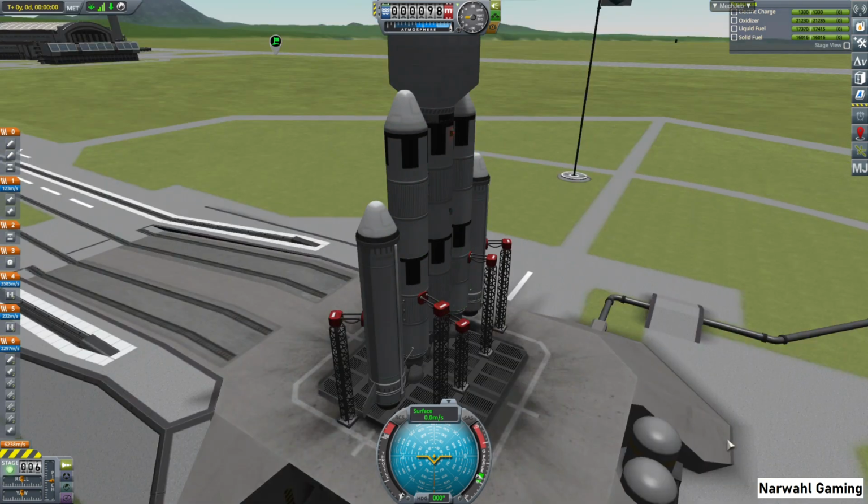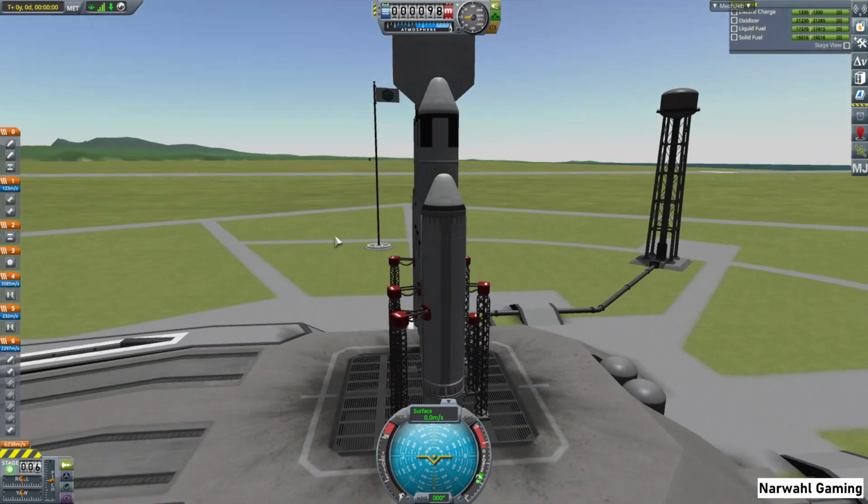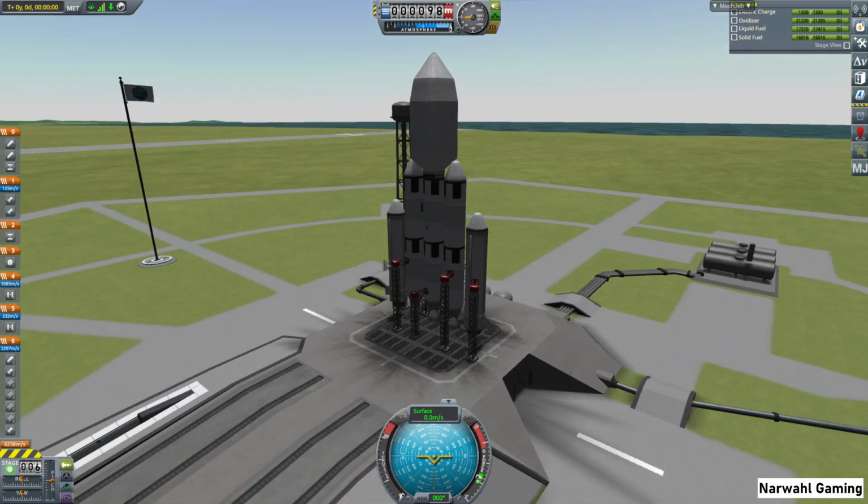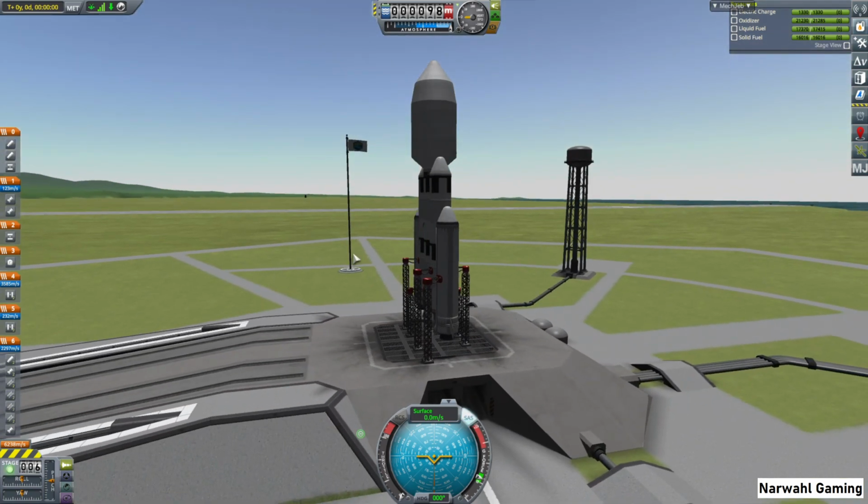Oh, that's right, we're not taking Kerbals with us. We're just getting the Jeep there for now. And we will... Let's see, stability controls. We have full throttle. And 3, 2, 1, launch.